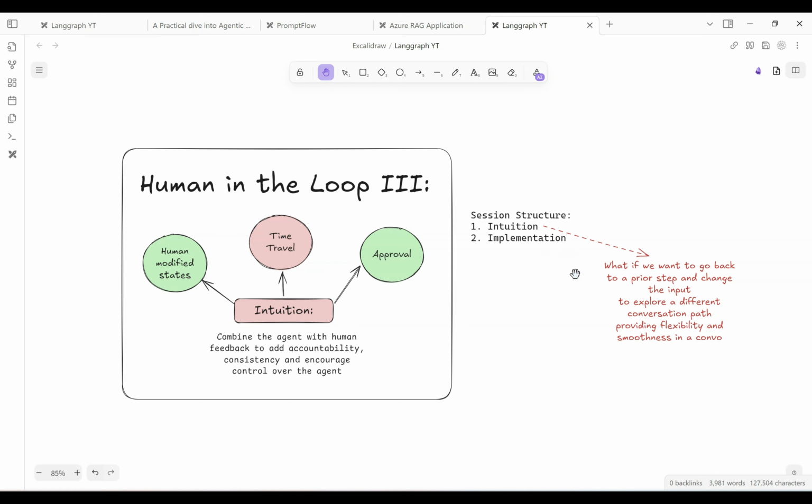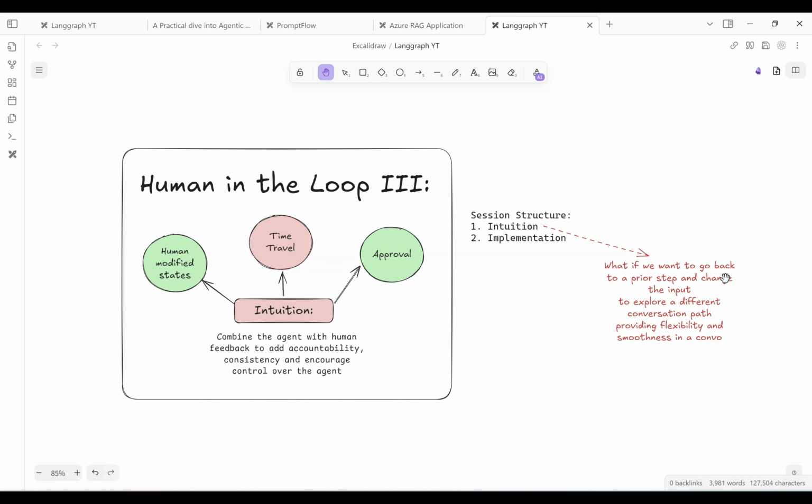He wants to go back and resume the conversation from a prior step, a step that he has already completed. So he needs to time travel, right? We can enable this time travel in our graph using the concept which you're going to learn today.